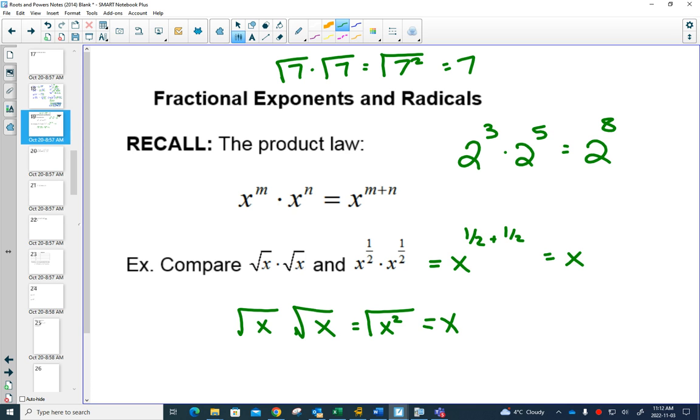Can you see that I could write this using my square root rules that say a square root times a square root, you can multiply inside and get x squared inside, which is x. Or I could use my rules this way and say a square root times a square root. Well, that's 2 square roots multiplied by each other. That's squaring something. So this and this are written different, but end up being the same thing. Okay?